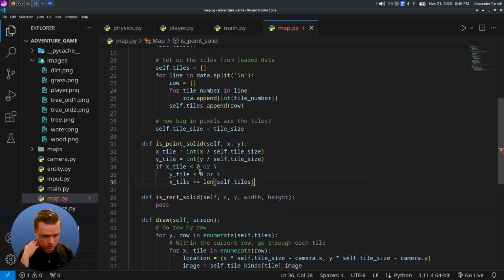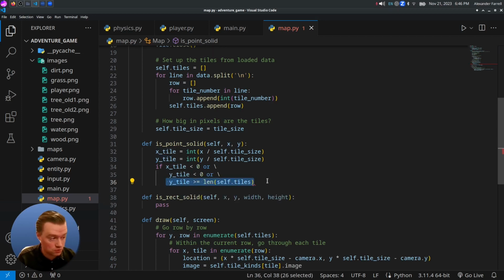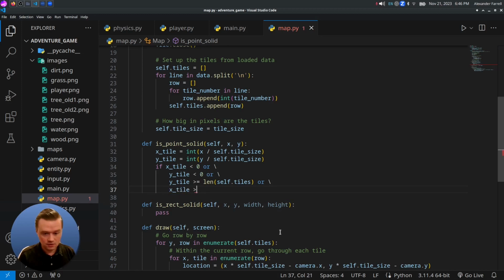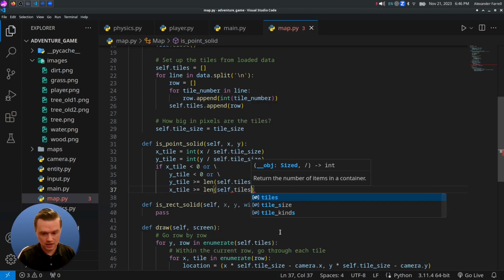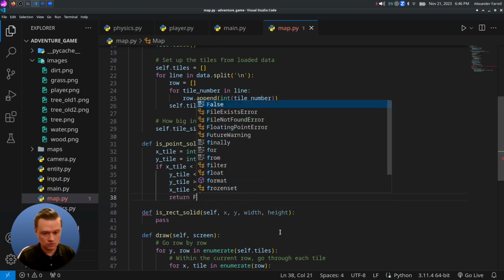Self.tiles is a bunch of rows. Ooh, this should be y. Change this last one that we did to y. And we'll go from there. Okay. Or x tile greater than or equal to length of self.tiles, y tile, colon, and then return false.